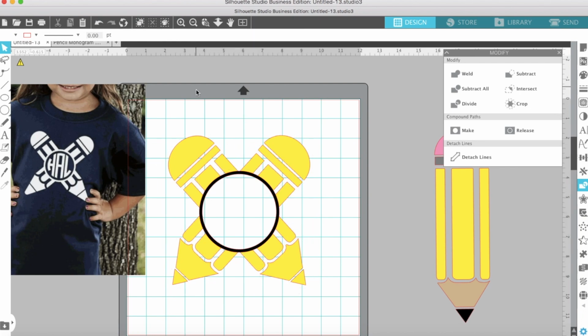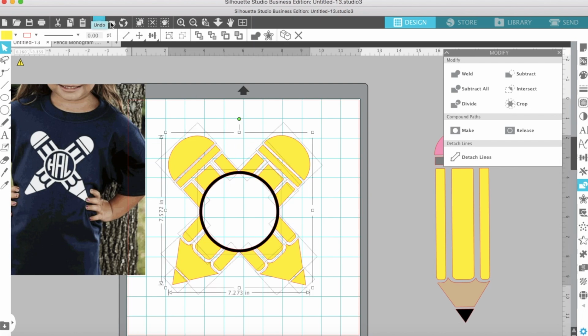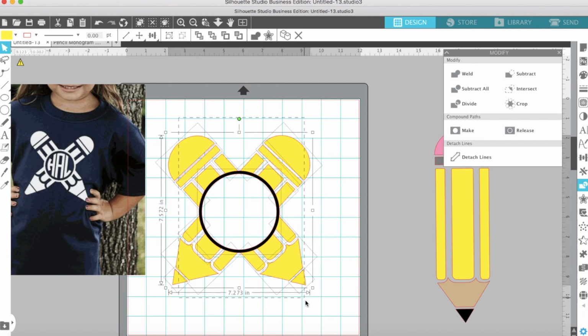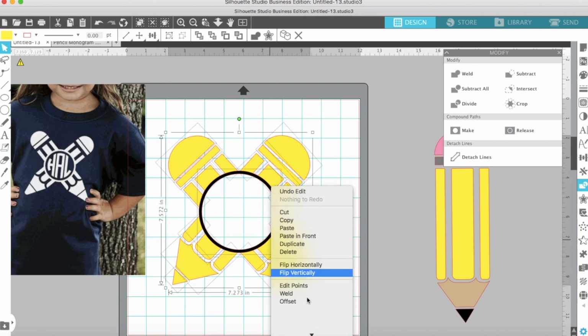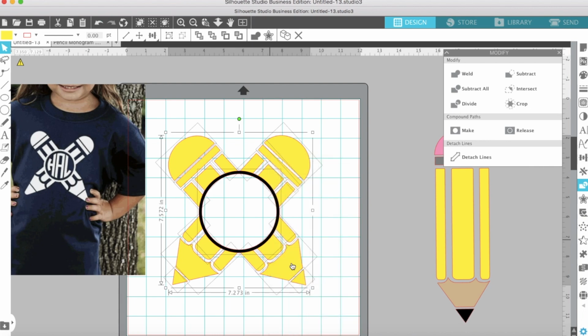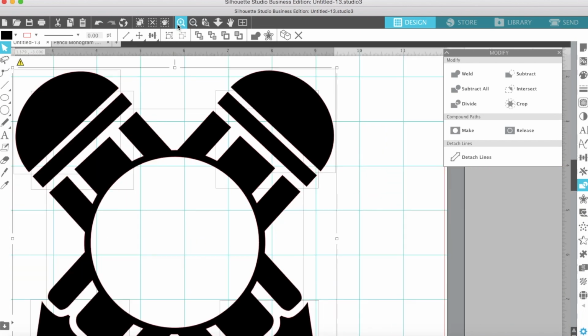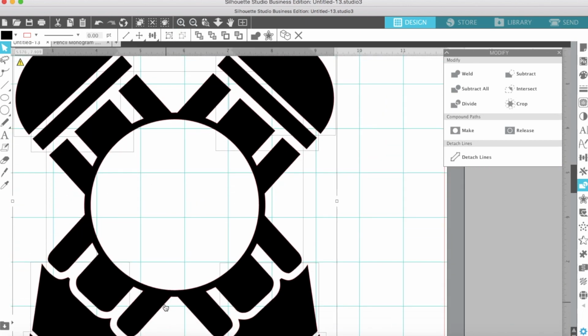And what has happened basically is there must be spaces in there. So let's just make our circle frame just a tad bit bigger to overlap perfectly. And let's see if this works this time. And right click, weld. Okay, let's get a little closer. See if we like how it looks. Good. I don't see any random cut lines anywhere, so it appears that we've done what we needed to do.